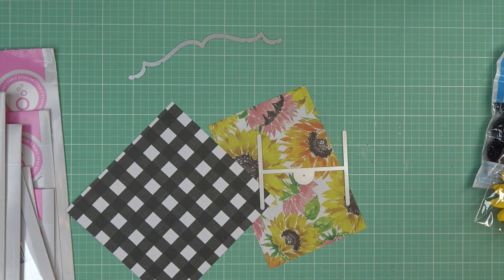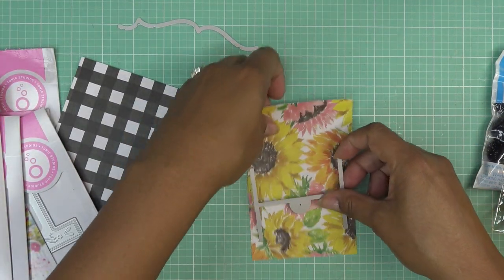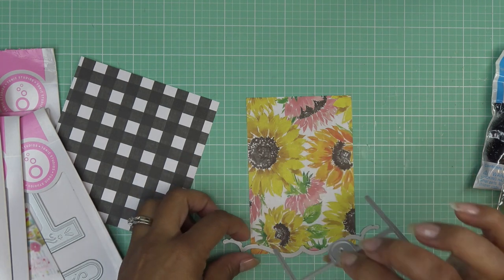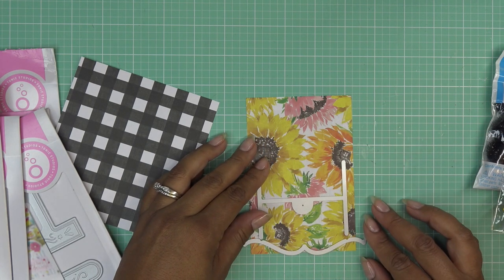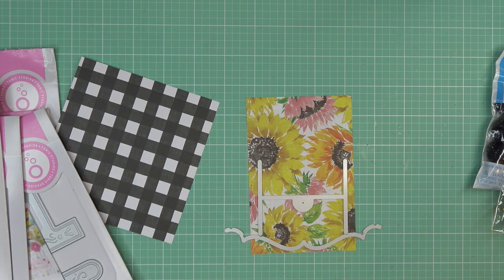I'm finding new things in these sets all the time. I'm going to grab some decorative paper and cut a few of those because I need a couple for each swap I'm making. Whenever I cut paper up, I shove the pieces back in the pack — so there's just tons of pieces and those just fell out. Works for me. I don't know if we're supposed to run these two at the same time since they don't really lay into each other — it's probably best to run one through and then the other.